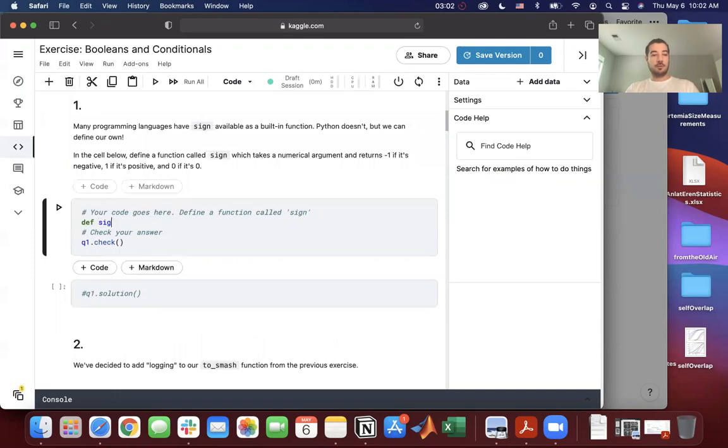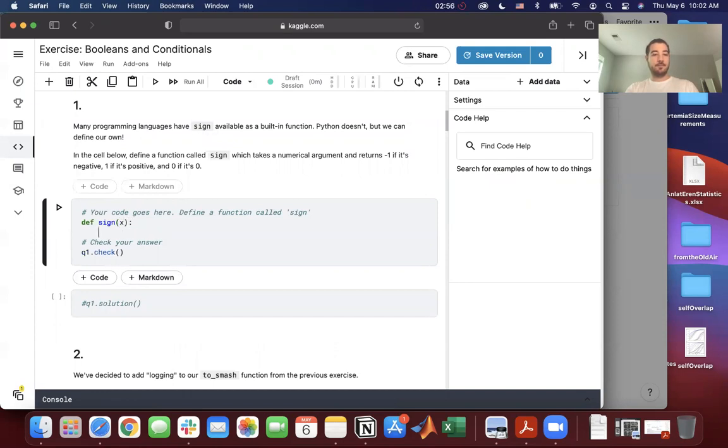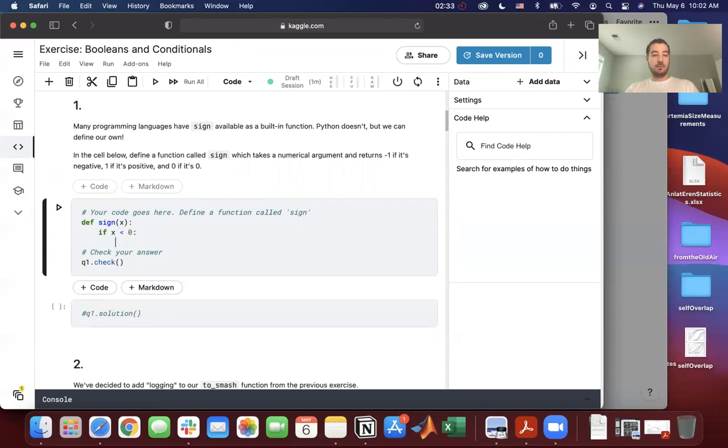So define sign of x. If x is less than 0, return -1.